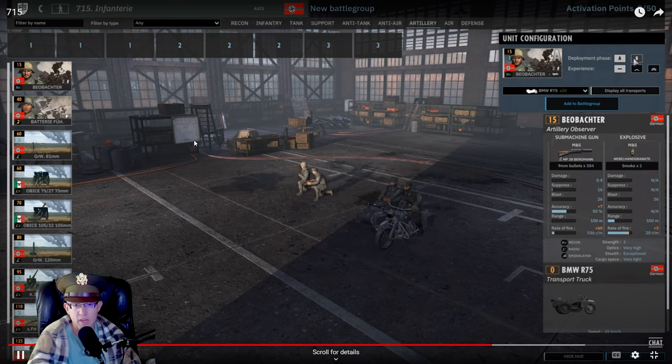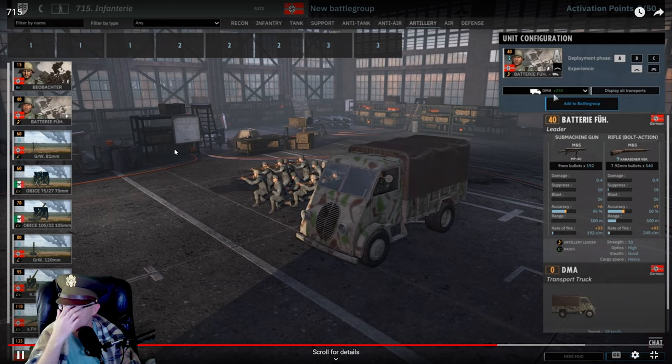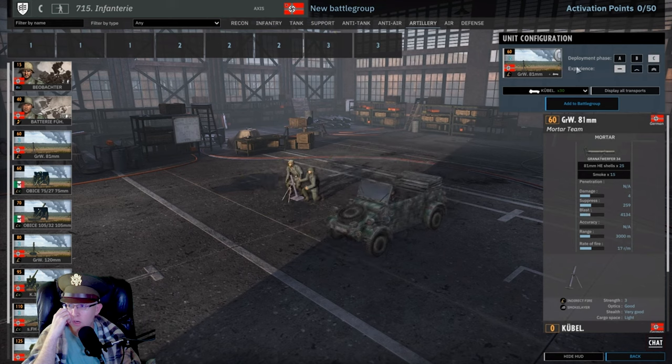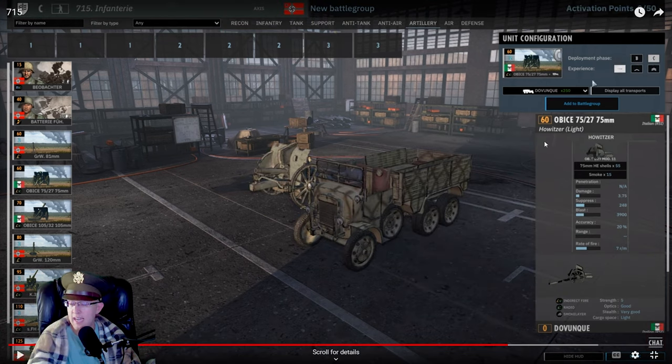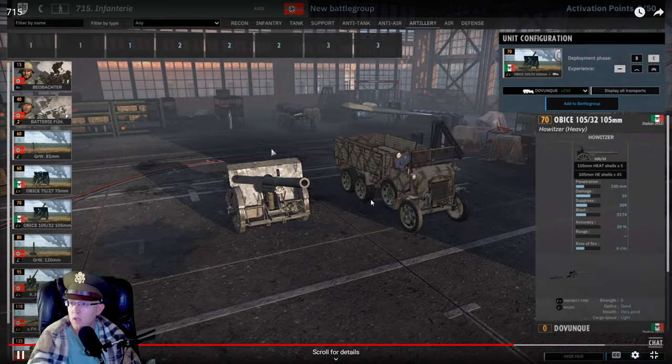If it was 20 mils only, I would have said it's trash, but it's not. Battery Fear, Bale Boxer, nothing special there. Sorry, itchy eye. 81 mortar, the usual, but you get the obiches, you get the weird Italian artillery that's actually really good because it's cheap and fires relatively pretty fast and it has radio. B phase lock, that kind of sucks, but very good.